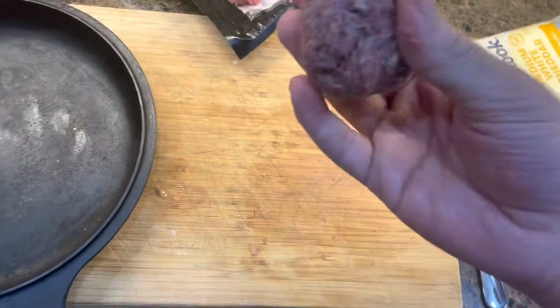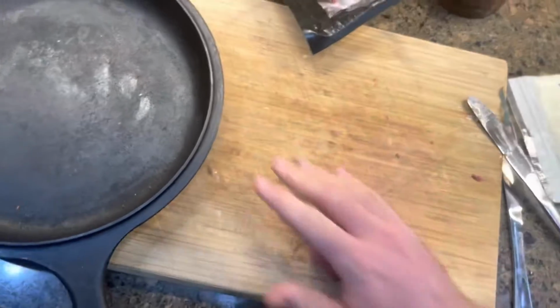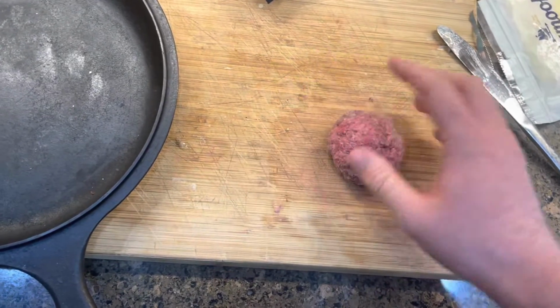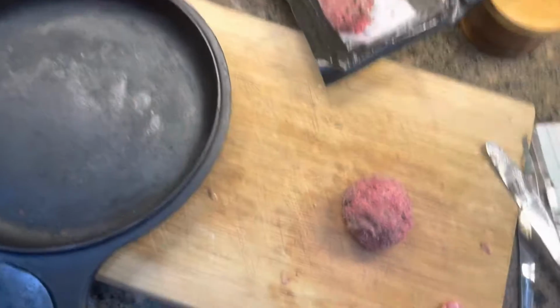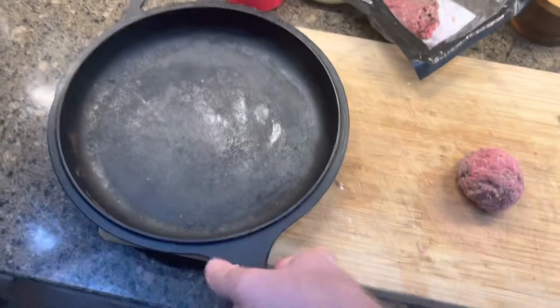But look at that. That is a good sized patty, and it's gonna be thinner because we're gonna be smashing it down. Could make 2 patties if you wanted to, but I think I'm just gonna do 1 large size and smash it down to give you a good example, and so I'm not cooking a lot of stuff. I'm gonna wait for those to get done.